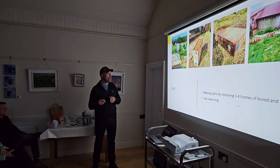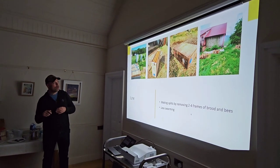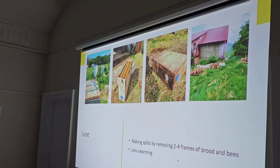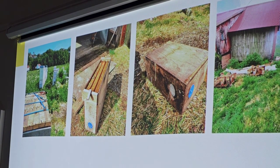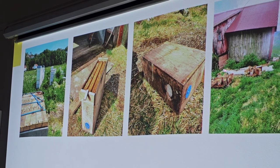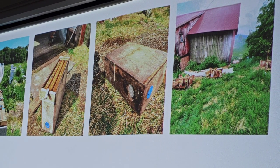And a couple of things also, you see, I have a ventilation here. I don't have one in the back, because if I want to feed them with sugar, I can just open the lid and pour it down here, and the ants will not get to the sugar. So the sugar will be right here. You can see it a little bit here. I'll have five to six on a pallet, and I'll move them a little bit so the entrance is a little different for each nuke.